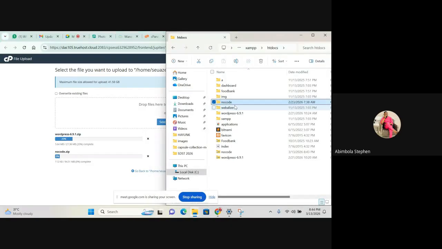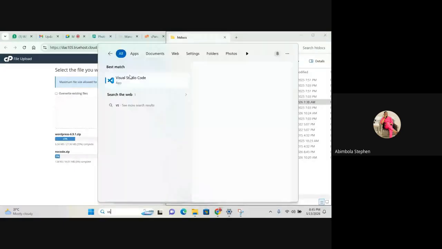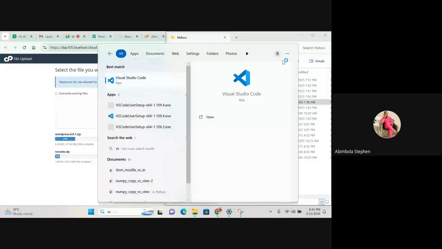So I think what I will do is let me go to our VS Code and create that. That's what I'm going to do. I'll just zip it so that I don't waste our time.